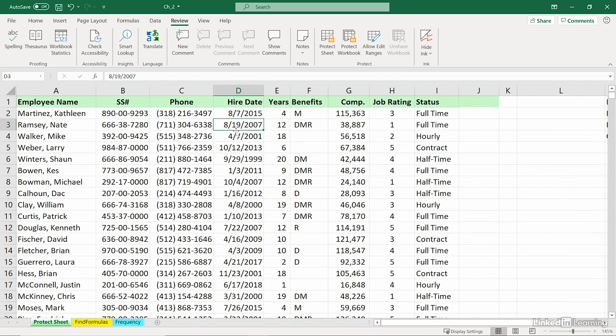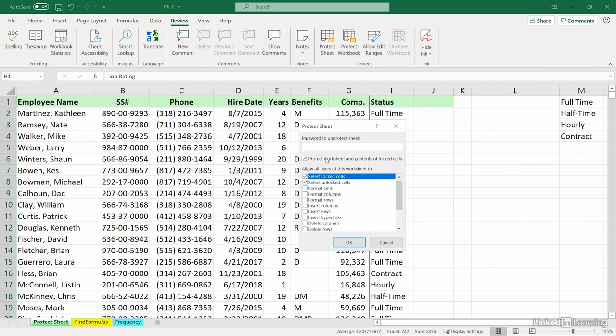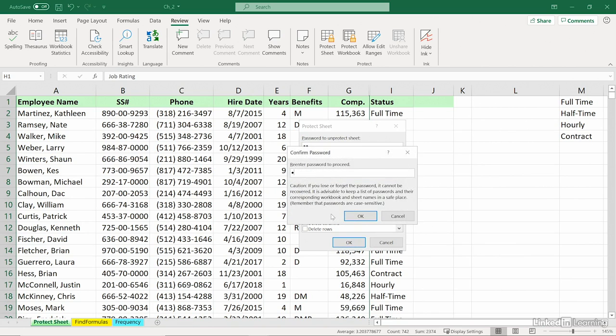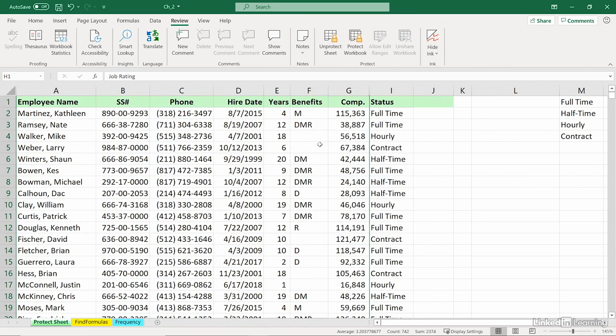Now, if we revisit this, for example, if we hide this column again, go back to Protect Sheet, password idea too. Let's not allow them to select the locked cells. What's going to be the difference here? It's perhaps even more restrictive in the sense that I can't even click here. I'm trying to click in column E. If I go to D2 and press right arrow, it leaps right over it. What happens if I press right arrow now? It leaps over here.